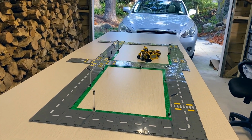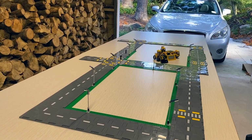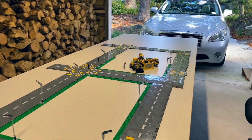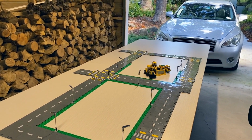Now you can see I've laid down some road plates already. This is actually 10 packs of road plates, believe it or not. You get through them pretty quickly. I've put it in a figure 8 with a little bit of a kink in there, just to change it up a little bit so it's not a complete set of dead straight roads.